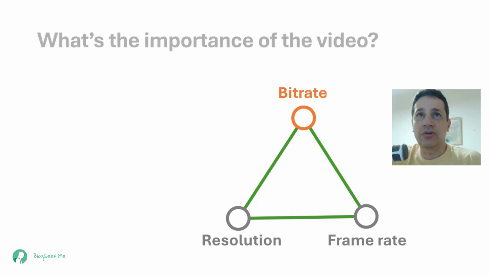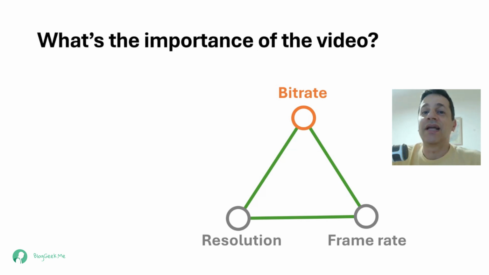One more thing that we want to do with bitrate is to understand how important is this video. While bitrate is set over the network, we cannot send more than a given amount of bitrate, okay, because of network, CPU, and other things. What we do need to understand is the importance of that video.